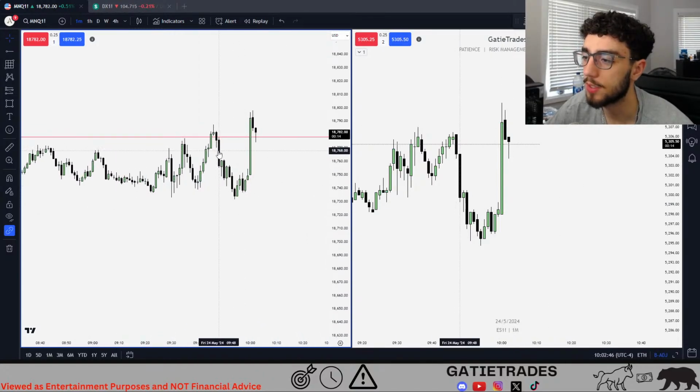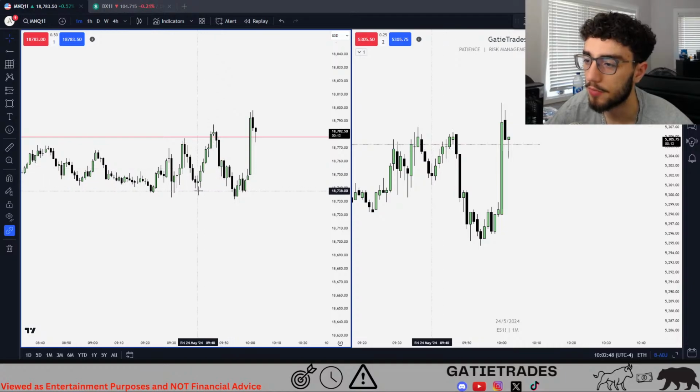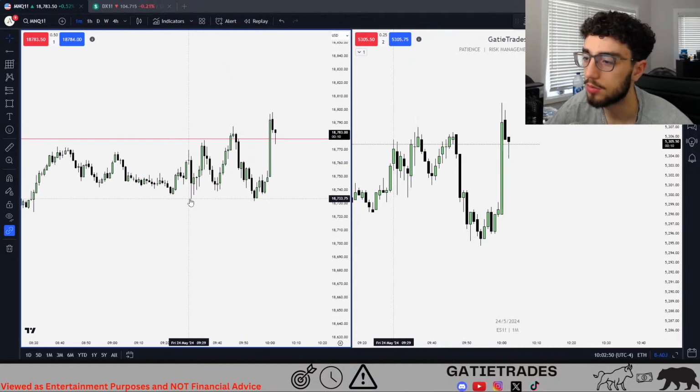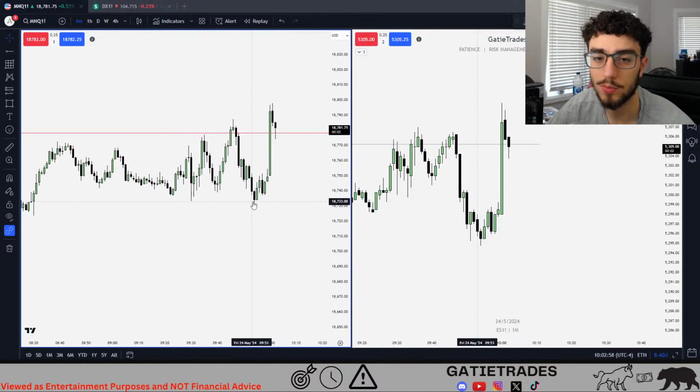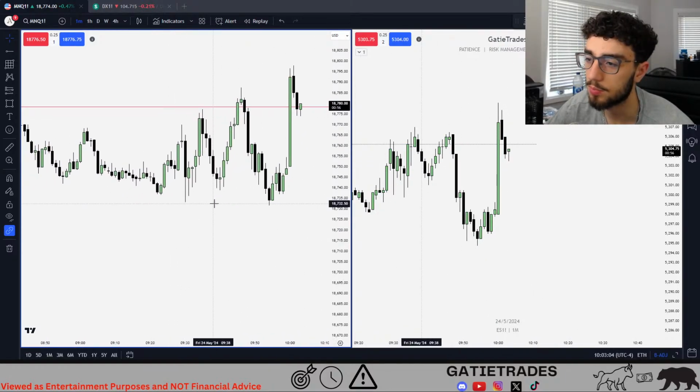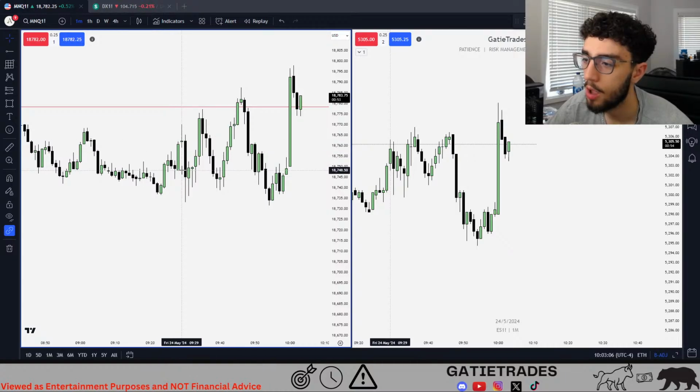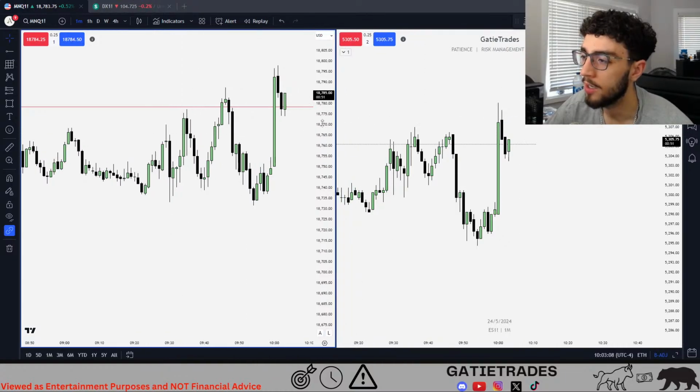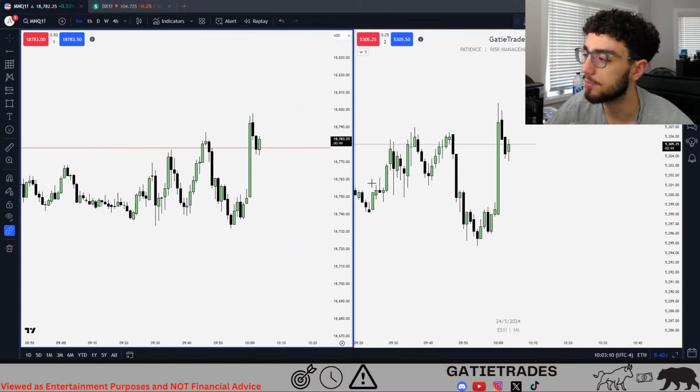I think I might add something to my models. Like I have to wait for a lower low, because we had a nice shift here. I mean, we had a lower low, but it wasn't a close below, like a close below the lower low, if that makes sense. We had a short term inversion CISD, which is nice, but I think the lower low is important.